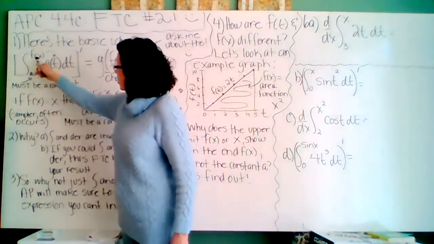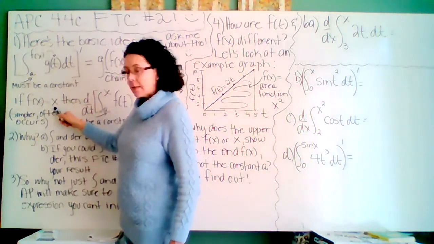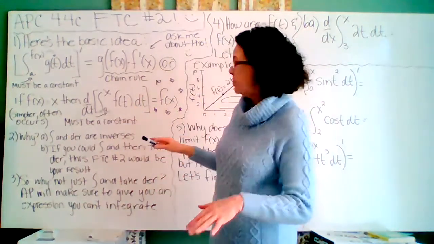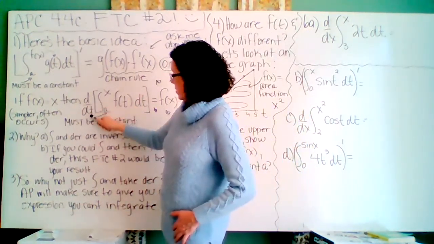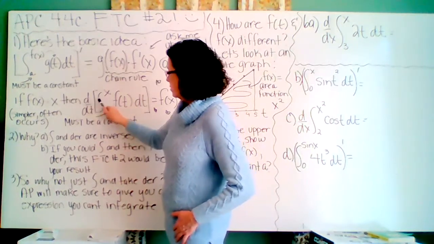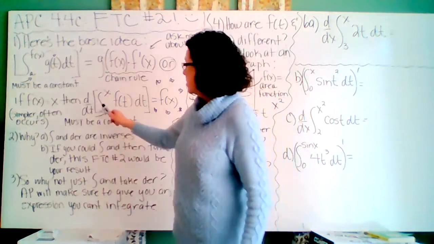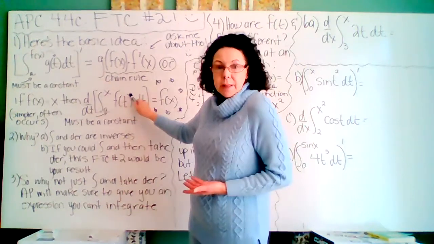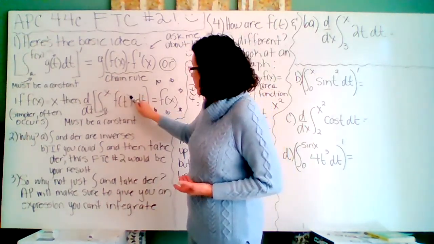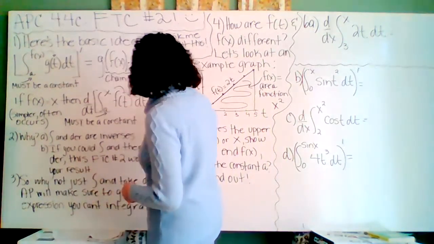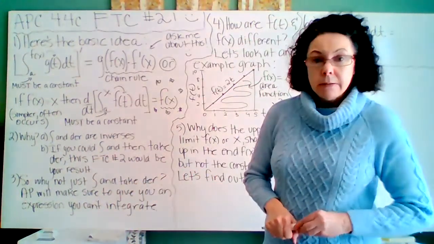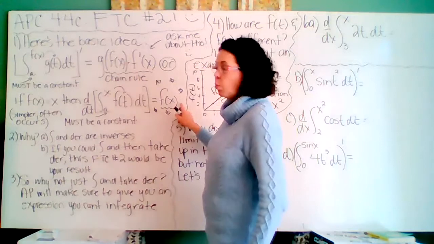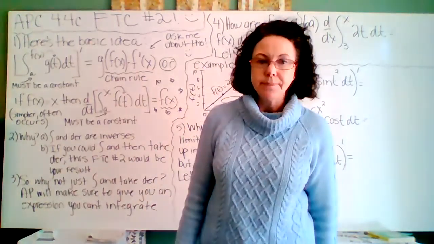Now, if this upper limit happens to just be an x, and I wrote this in a different way because I want to make sure you can see different forms, this is still the derivative with respect to x of the integral. These are still a derivative and an integral. They will still cancel each other out. But the function will be left over, evaluated at the upper limit. You will simply be left with f of x. Why is that? That is because the derivative of x by the chain rule is 1, and you don't need to show multiplying by 1.